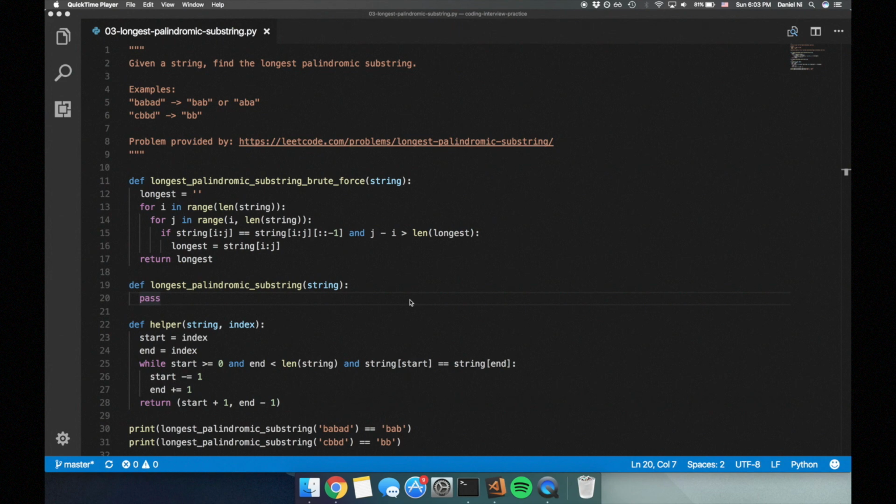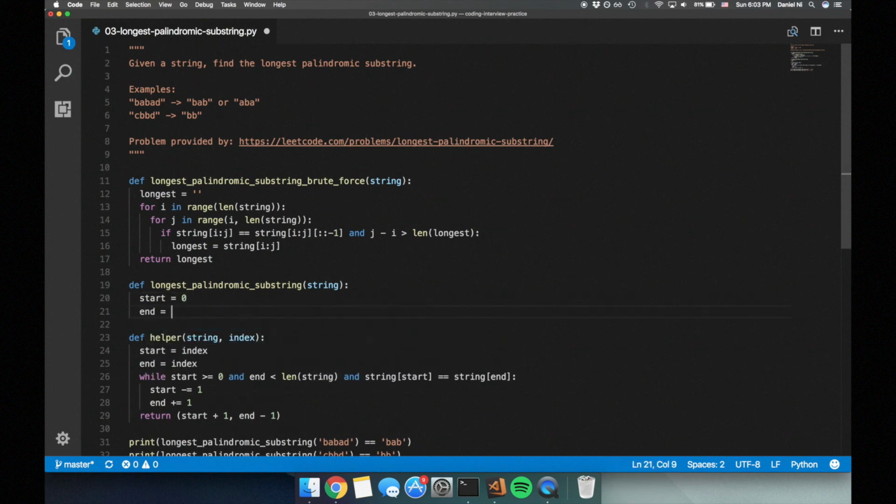Now that we have our helper method, let's write the main function. We'll initialize the start and end indices of the longest palindrome to 0. We'll loop through the string and call our helper function with each index.